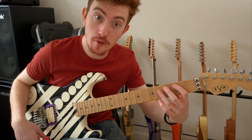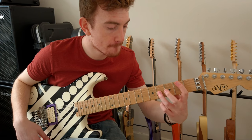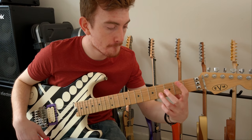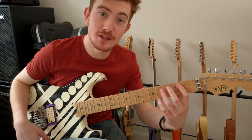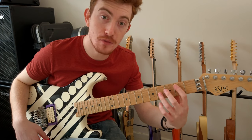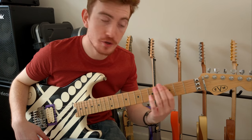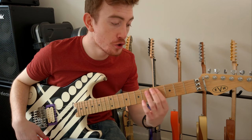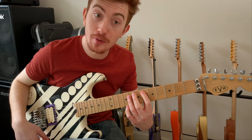So if you can get comfortable with this, would recommend as well keeping this index finger down, because it mutes everything underneath it. Then what you're going to do is when you're moving up, you're going to go 2, 4, 6, and then play the same chord.